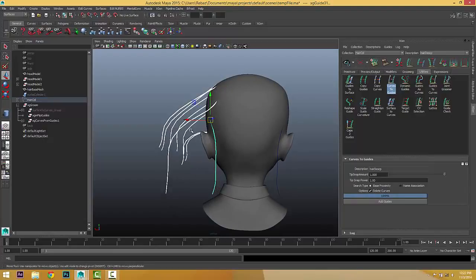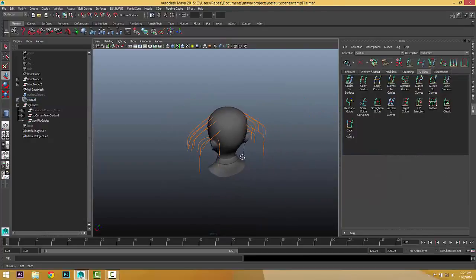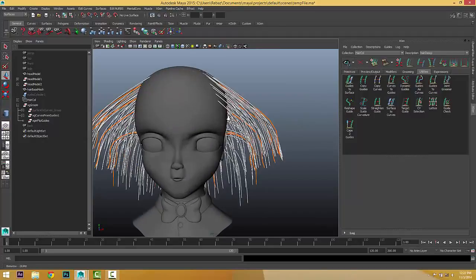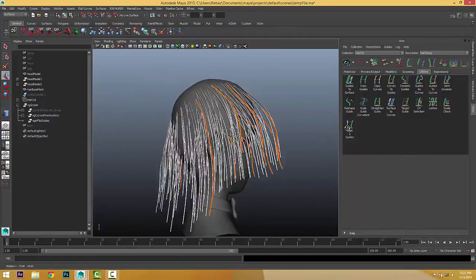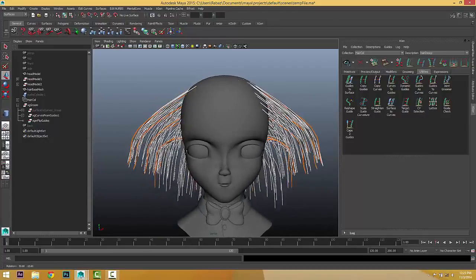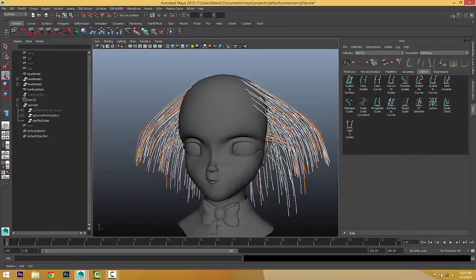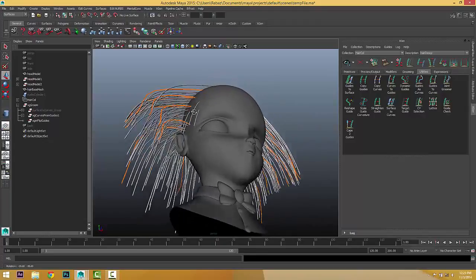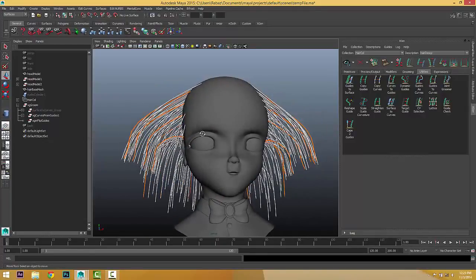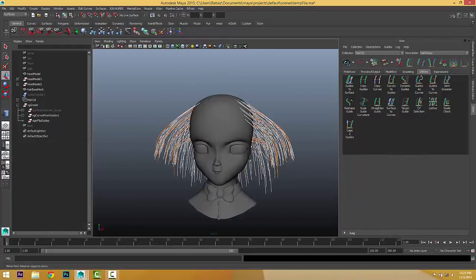Let's hide the primitives for now, and if I mirror it to the other side, now I've got this, and if I just show this, for now it doesn't look like I have that problem, but most of the time when I mirror the guide to the other side, I get it. As you can see here, even now I got a different result. The result is a little bit different, but sometimes I get perfectly different results.